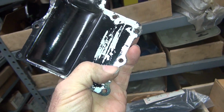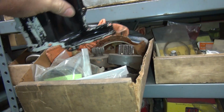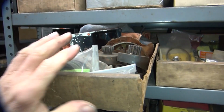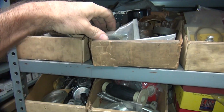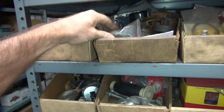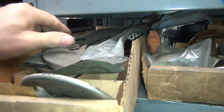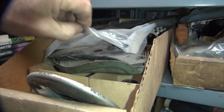This is actually galvanized plated. We paint it black to try to sell it. You had to paint everything black back in the 70s and 80s to sell it. There's brand new case races for genuines. This is your 30s box over here. Two-piece primary covers. These are brand new ones under here.